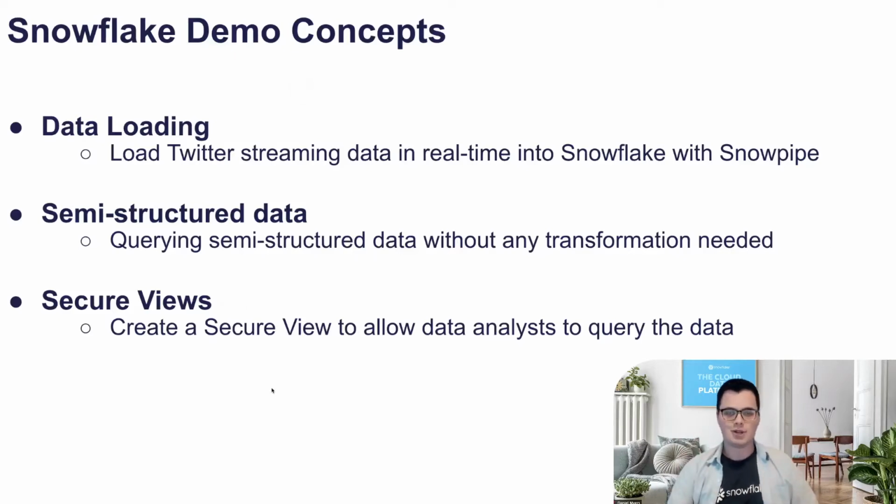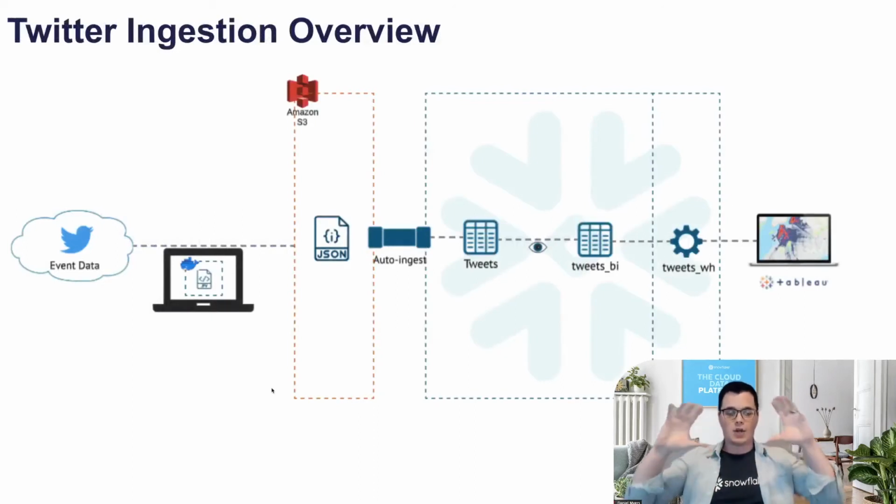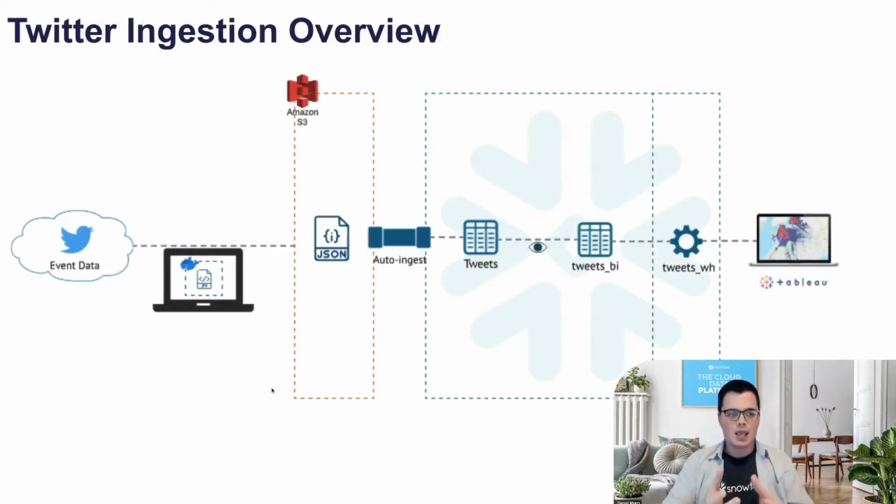Pretty cool. So the overview of how this architecture works is I have my machine here that I'm going to be grabbing all of this Twitter data from. I have a Python application that's running in a Docker container, and this Docker container Python application is listening for new tweets from Twitter. As it's grabbing those new tweets, it's going to be saving a small file. It's going to get 100 of them at a time.